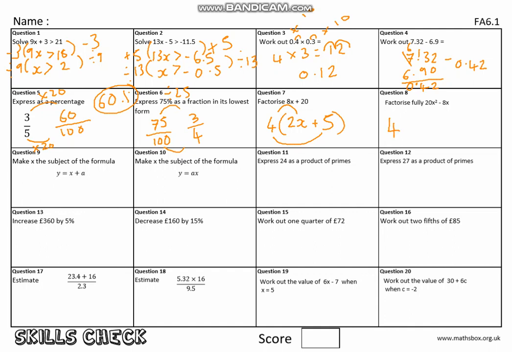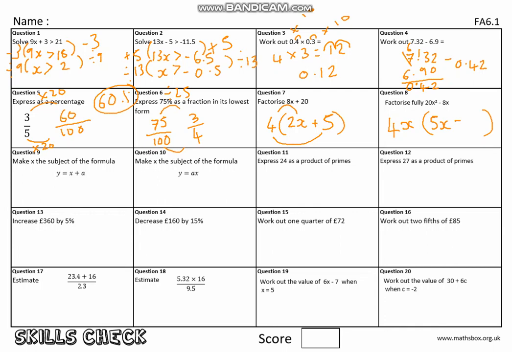But this time they also have something else in common. They both have an x, okay? So I can write my x on the outside of the bracket too. Now, to get from 4x to 20x squared by multiplying, I'm just going to do it in bits, okay? So to get from 4 to 20, I would have to times by 5. And then to get from x to x squared, I would have to times x by x. Yeah, because when you times something by itself, that's the square. Okay, so now I know that 4 times 5 is 20, and x times x is x squared.